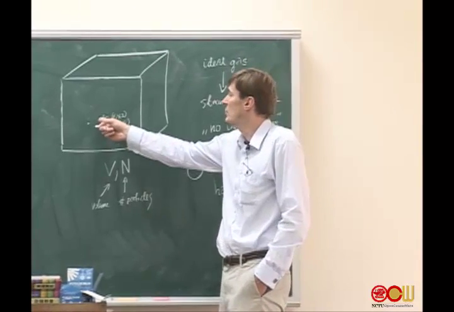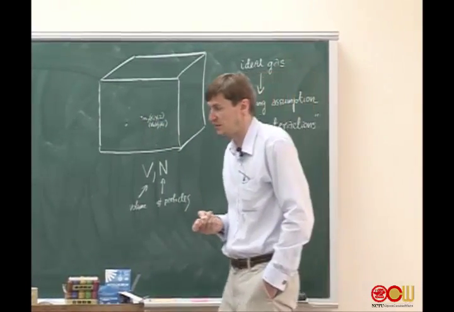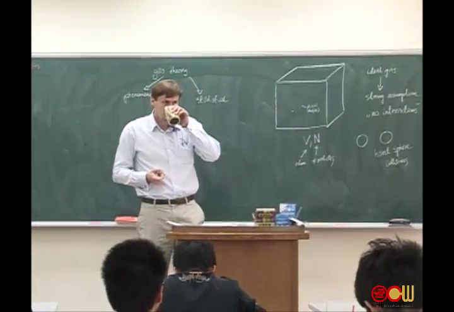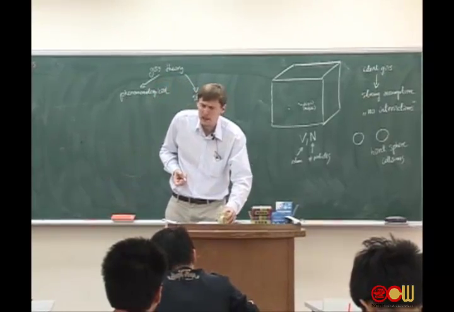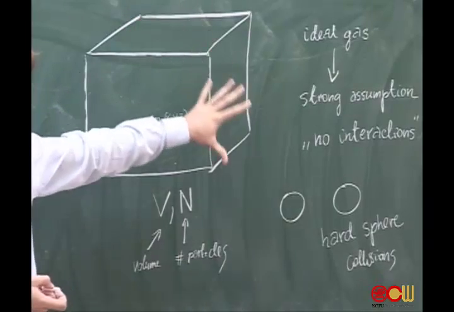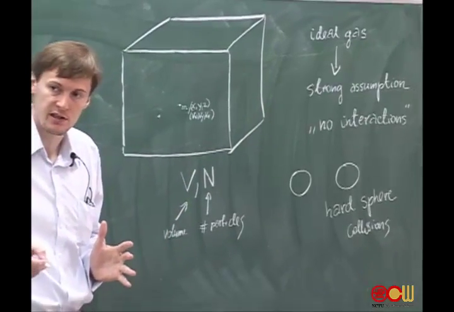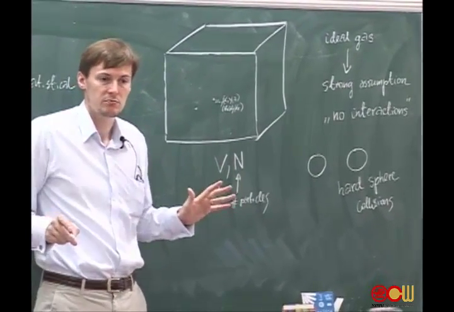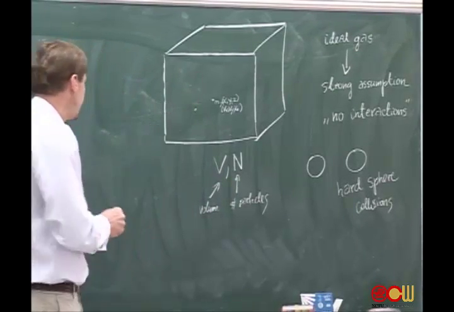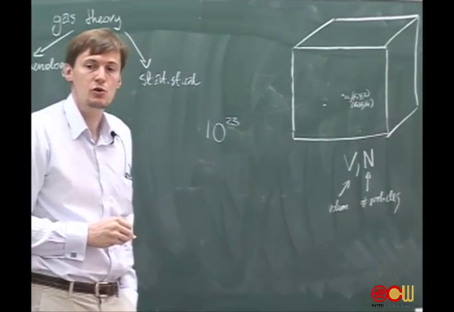So we know that every particle has a mass, has position, and has a velocity. And that's virtually everything we know about our samples. Now, if you are able to say what is the position and velocity and mass of every particle here and keep track of the history of the system, then you know everything. Then you have all possible data about your system. But that's too many. This is 10 to the 23 particles. This is a huge number.